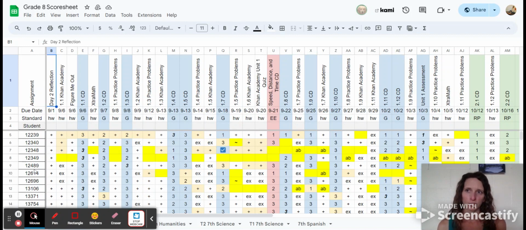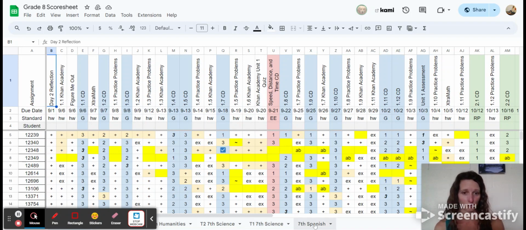Now, this spreadsheet is last year's 8th grade spreadsheet. So I am just using some data that already existed, but it's not relevant to this school year. I wanted to use one that was already filled in to give you a sense of what it might look like. Across the bottom, you'll notice different tabs. We had tabs for the 3 different trimesters and the 3 different content areas.